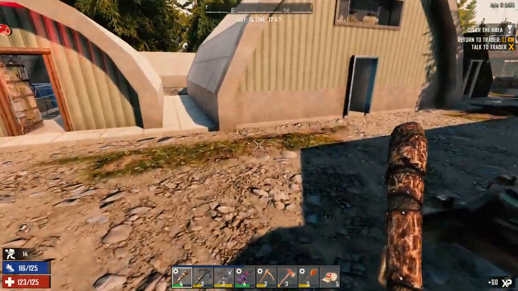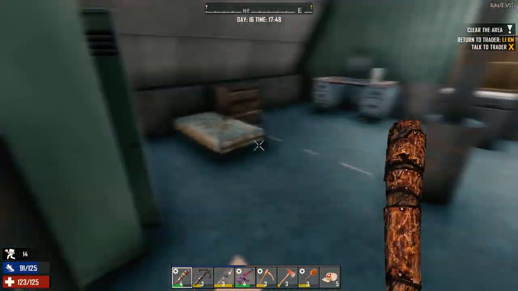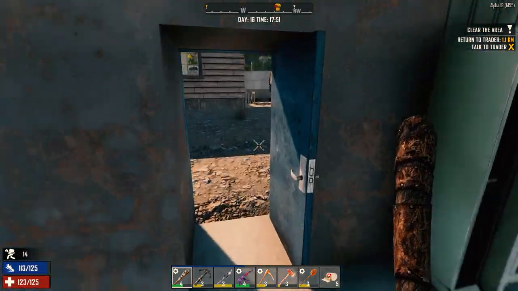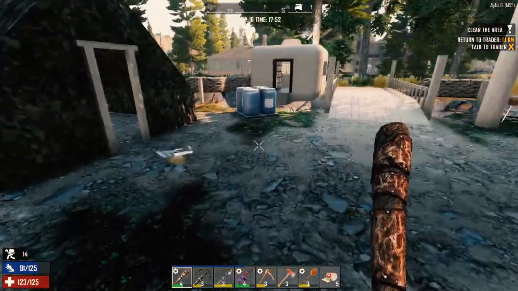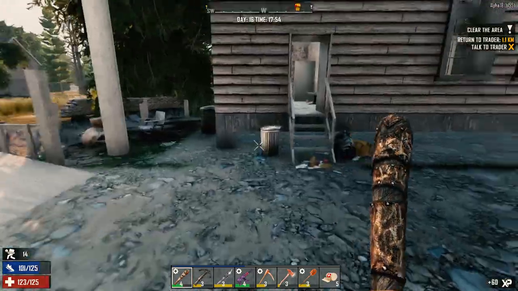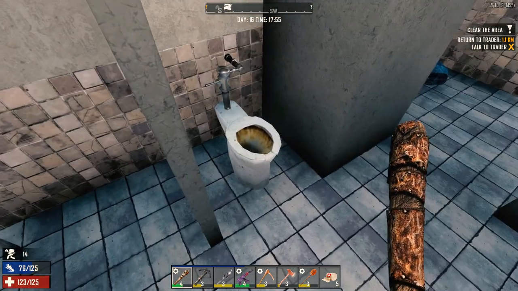All right, we can't really take much more anyway. I don't know how much else is in here. Check that, we check that, we check that. Right, we cleared this place. The barracks, I think we pretty much cleared. I know we did this one. I think it was just the toilet and stuff we didn't check in here, right?